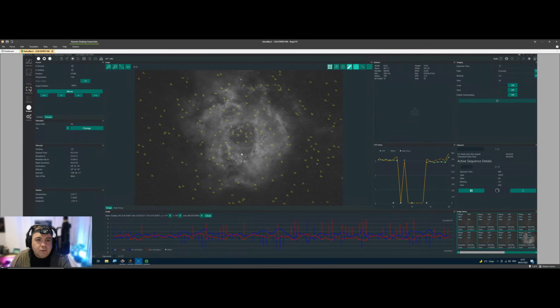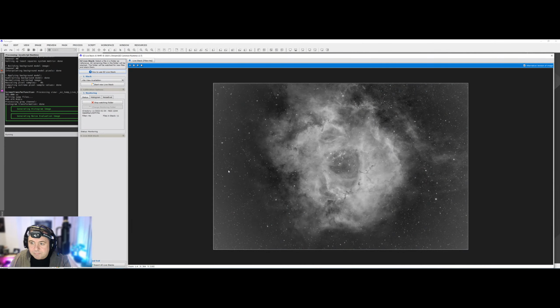So I've switched targets now. Earlier on in the evening, I was imaging NGC 7822. Ooh, got some microphones on. I've now switched to the Rosette Nebula, which is visible, and I'm capturing 10-minute subs in HA with my QHY268M connected to my Esprit 100, and I'm live stacking those in PixInsight over here.